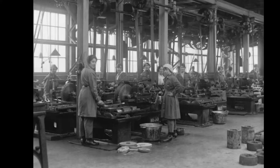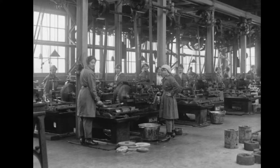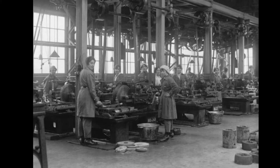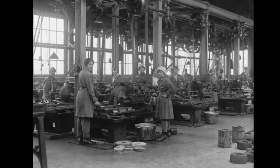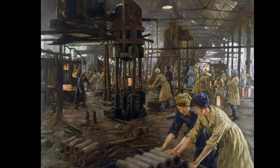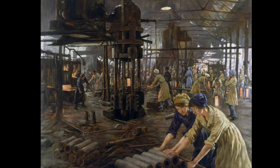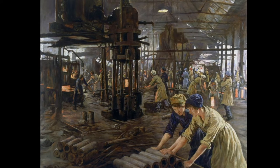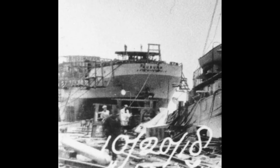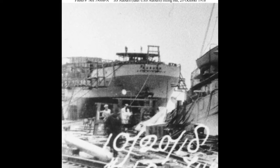British India deserves its own video — hundreds of thousands served in the British military from the start of the conflict all the way to the armistice. Naturally, arms production skyrocketed. By the end of the war, a year's worth of pre-war production of light munitions could be completed in just four days. To support the industry, government control was introduced, while labor unions were regulated, although their membership continued to grow — even women were grudgingly accepted as they took over various jobs from the men who had gone to war. Coal production was essential, but imported oil was just as important, 85% of which was supplied by the US. Fuel oil for the navy, which consumed 12,500 tons a month, was provided by the Anglo-Persian Oil Company.